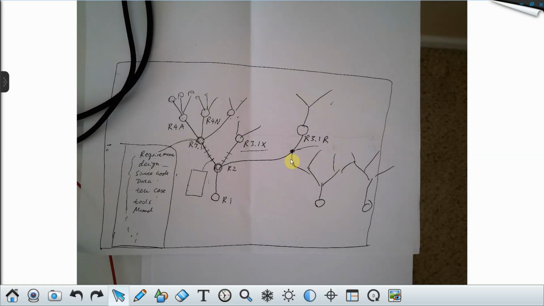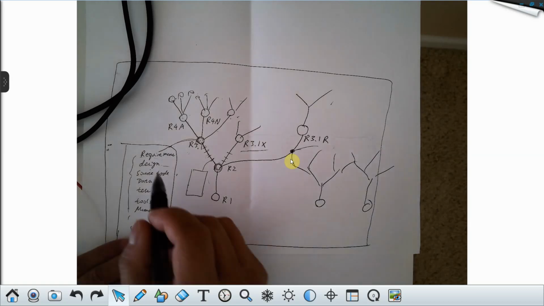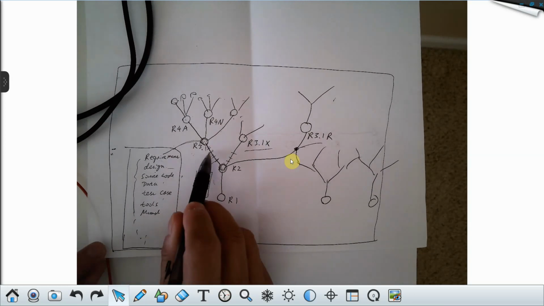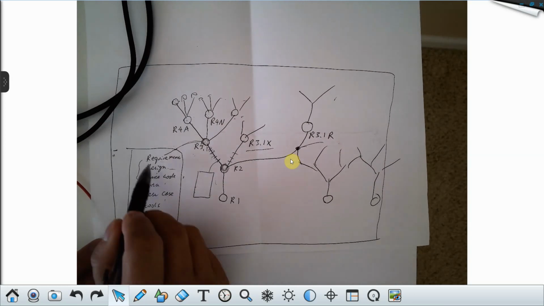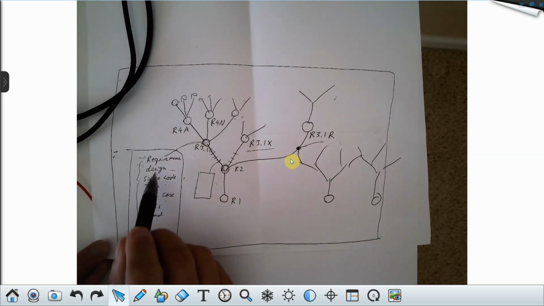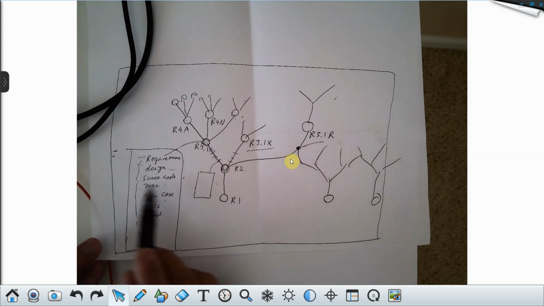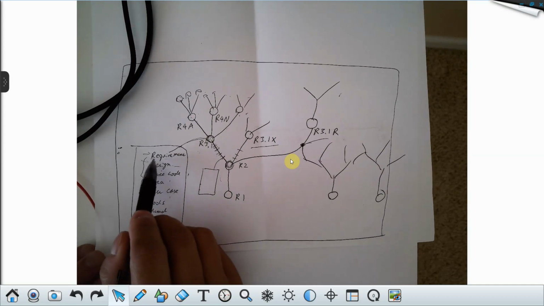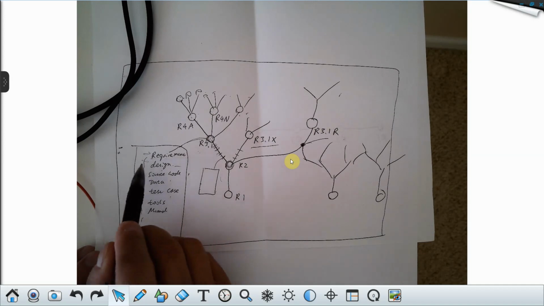So let's go back to this picture. When you zoom in on each release or each build, the individual item here is called an SCI. Requirement document, design document, source code, data, test case, tools, manual: everything included in here is called an individual SCI.